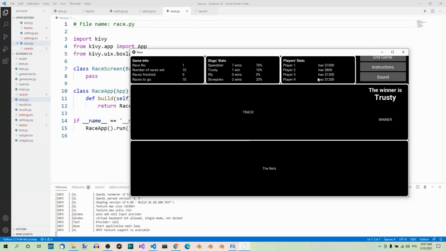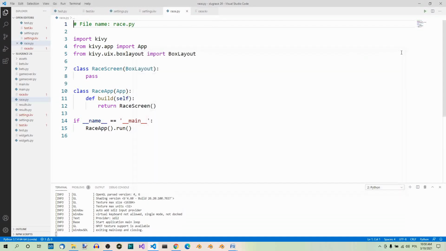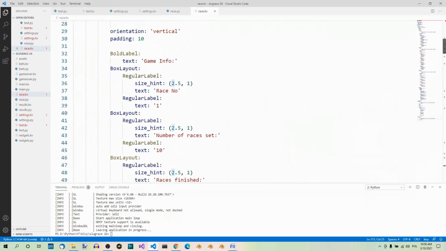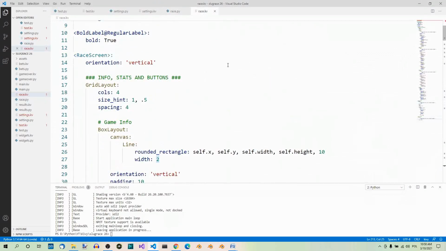Now we can see the rounded rectangles around the particular areas, but they are a little tight. So let's add some spacing and padding. Here's our Race screen widget, which is our root widget. And here we can add just 10 pixels of spacing and padding.